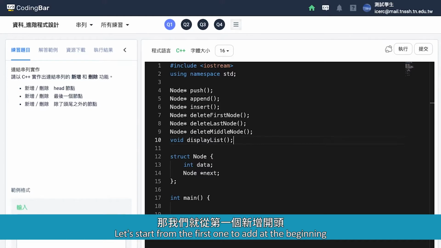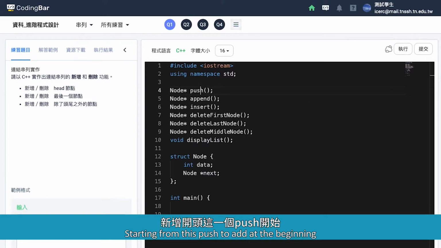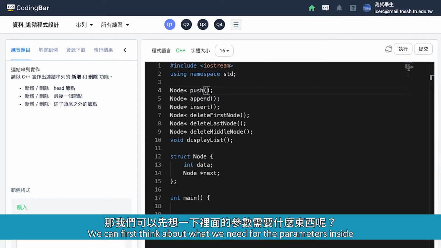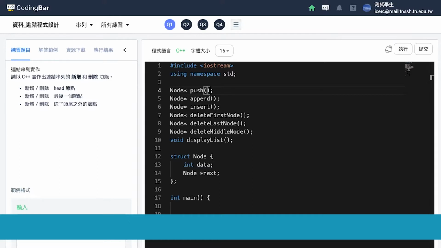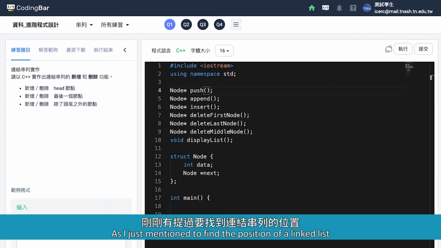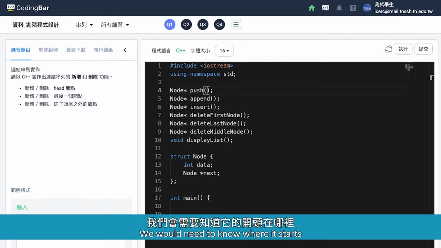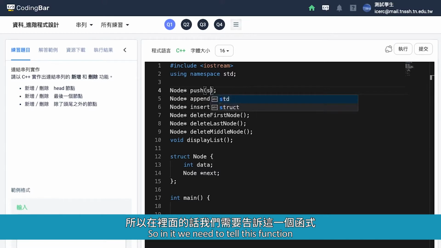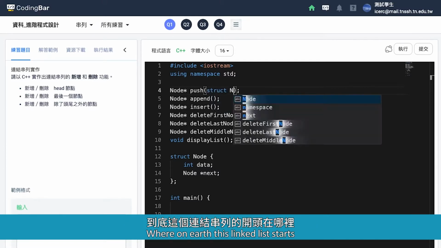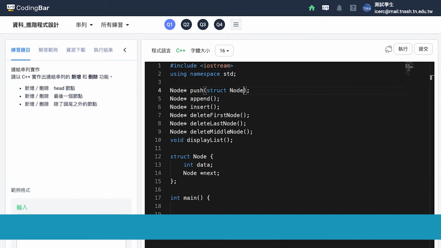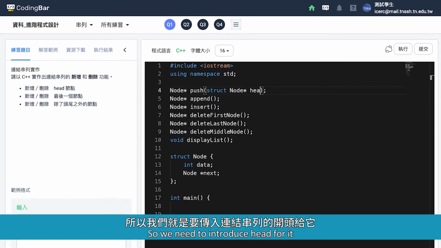Let's start from the first one, to add at the beginning. Starting from this push to add at the beginning, we can first think about what we need for the parameters inside. As I just mentioned, to find the position of a linked list, we would need to know where it starts. So we need to tell this function where this linked list starts. So we need to introduce head for it.